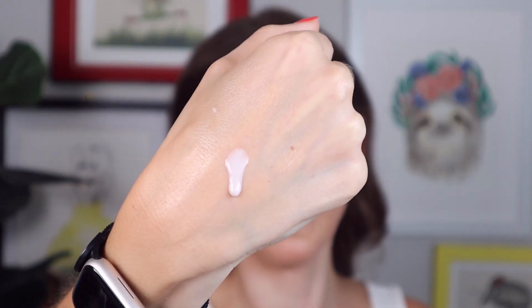But I got this and I was like, okay, will I like this? I thought it was a serum, to be honest. It's called Advanced Skin Hydrator, and this is kind of their normal serum packaging, and it is liquid. So I was like, okay, a serum. I don't really love most serums because I like actives and I like moisturizers. But I'm gonna show you what this looks like. I don't know if it'll come across on camera. It's quite runny. I put it on and I was like, it's a serum. It's got a pinkish tint to it, but when you rub it in, it is spectacular.